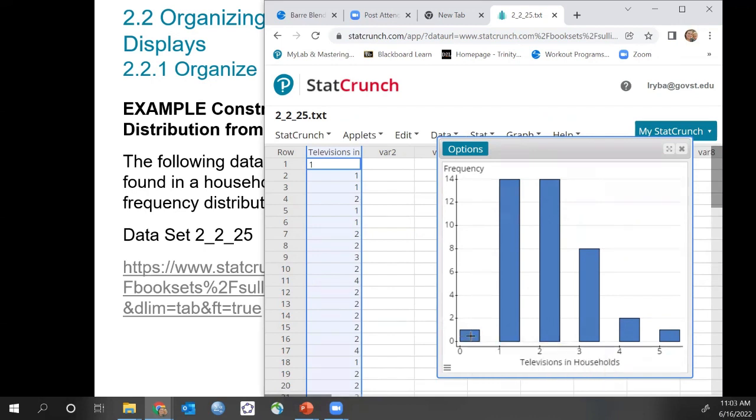So zeros, there's one of them. 1 happens 14 times. 2 happens 14 times. 3 happens 8 times. 4 happens 2 times. And 5 happens 1 time. So when you just use the default, it may not link all of them together.